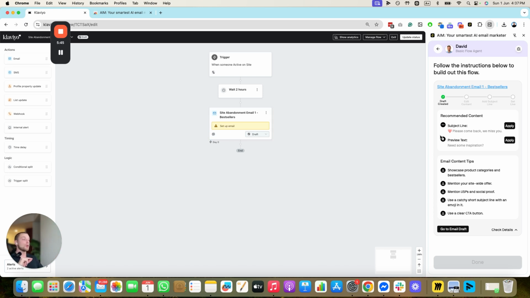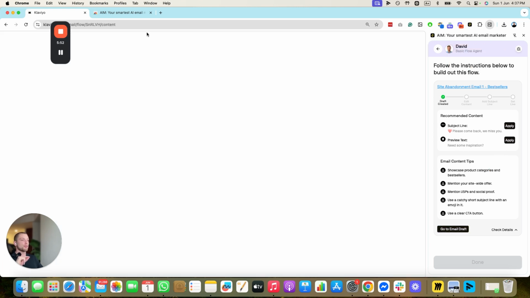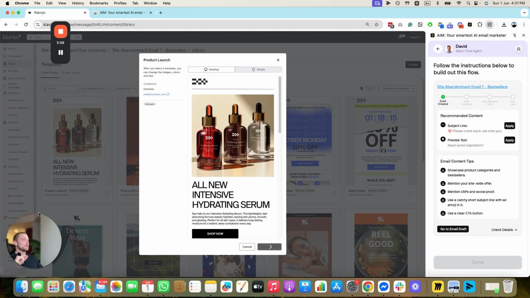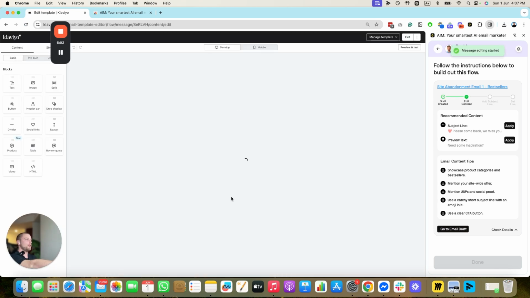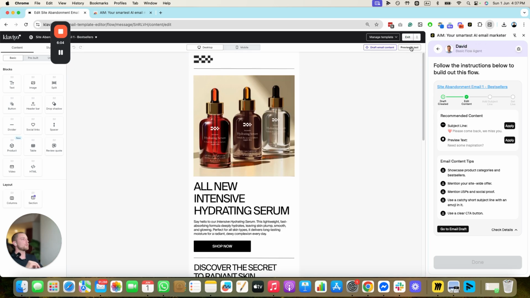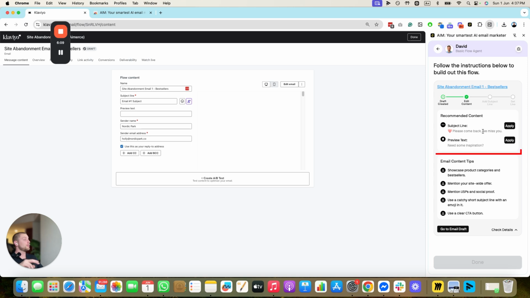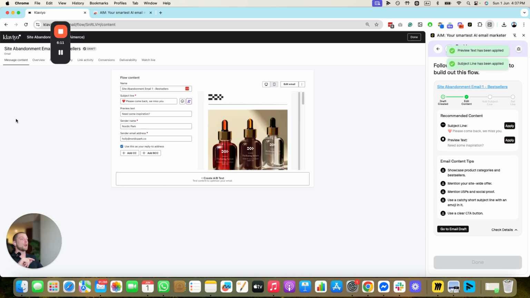Now, one thing I'll note is when you click apply for the subject line and the preview text, it's not going to work here. You need to create a draft email first. So if I click this here, right, I got to go here. I then click this here, click use template. Let's assume this template is now perfect. Okay, we've customized it, we've built it, we're happy with it. We click exit. We can then take Aimerse's suggestion and auto apply the subject line and preview text just like that, okay? And then we can change it around both by writing it out if we wish, or just use Klaviyo's AI suggestions here, which is always fun to do.